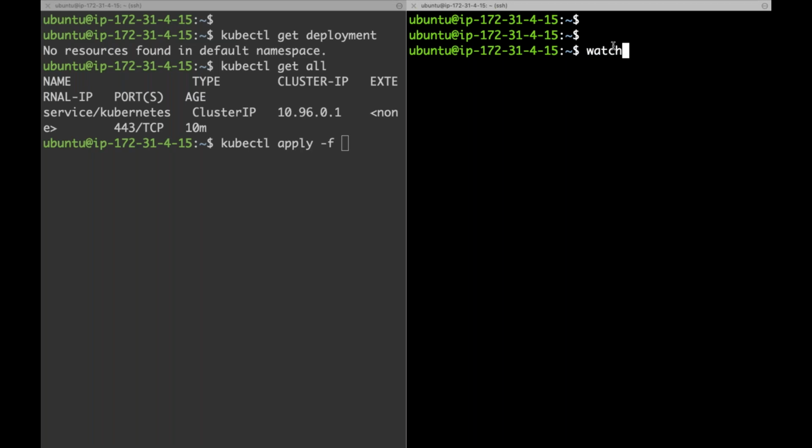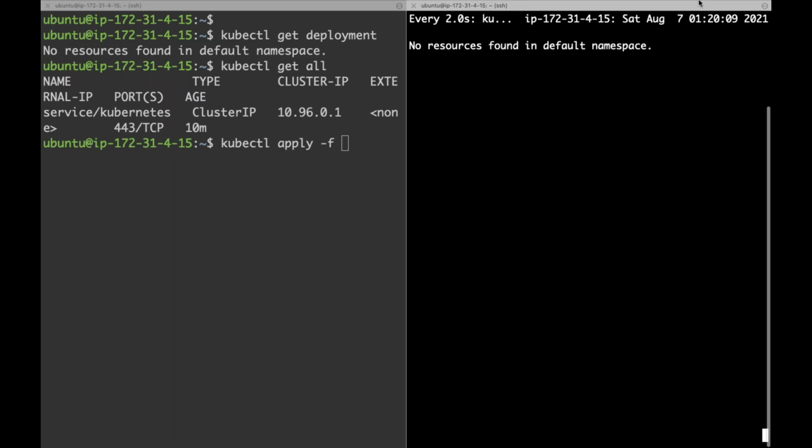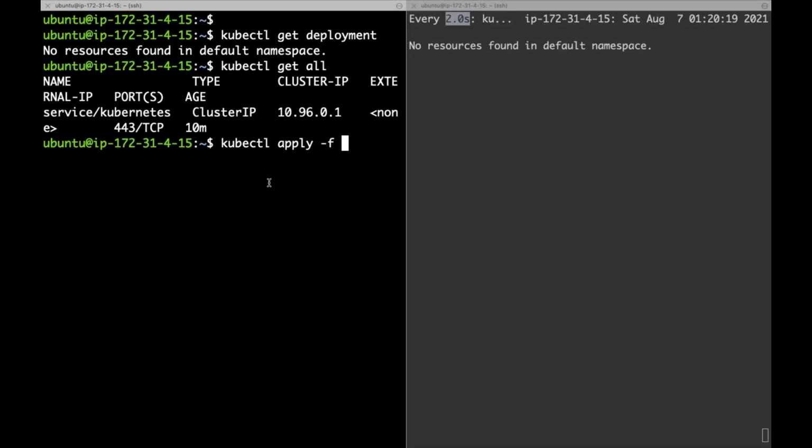This is one Linux command, guys. Watch kubectl get pods. So every 2 seconds, the watch command will execute kubectl get pods. Now when I am applying this deployment, let's see what is happening.